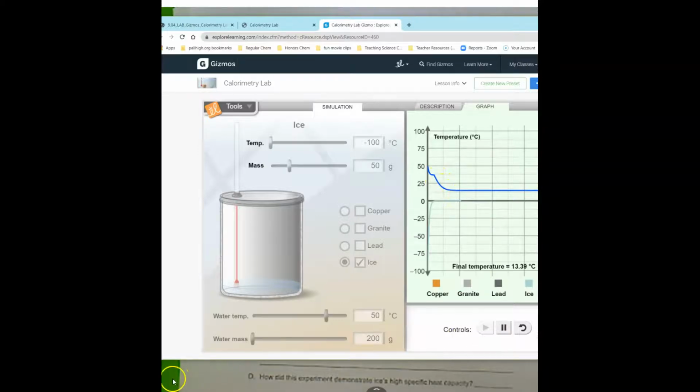Pretty cool. So what was the temperature change? While it was heating, it went from 50 down to halfway between 25 and 50, which is, what is that, 37.5 or something like that? Yeah. So it dropped about 12.5. Then while it was melting, it went from 37.5 all the way down to 7.5. That's a 30-degree drop, if I'm not mistaken. So it dropped way more while it was melting. You can even see from here to here is one increment. From here to here is 2 increments, almost twice as much of a drop. So it dropped more while it was melting.